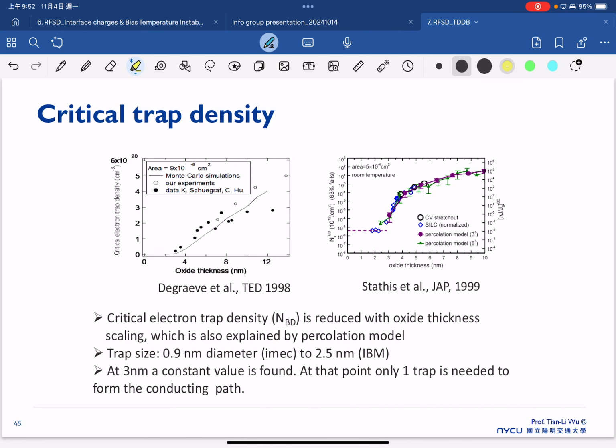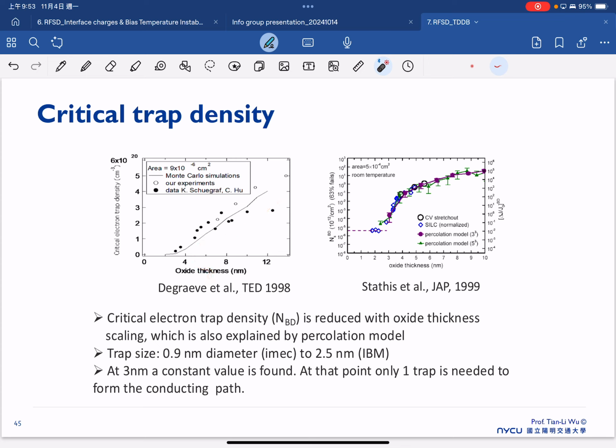And because we also have the concept of critical trap density, that means as long as the defect has reached a certain density, we always have the time dependent TDDB results, and this is because we have created defects that reach the critical trap density. So it will be interesting to understand, if we continue to decrease our oxide thickness, whether it is possible, there's always a limitation for what our dielectric can do.